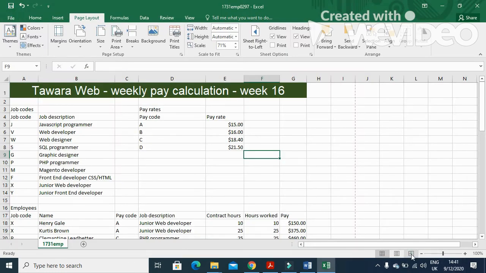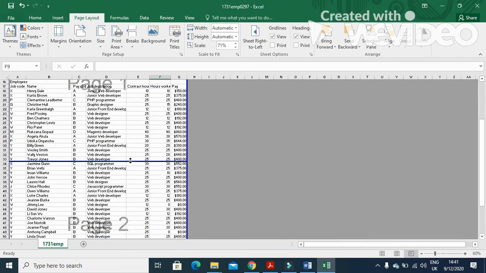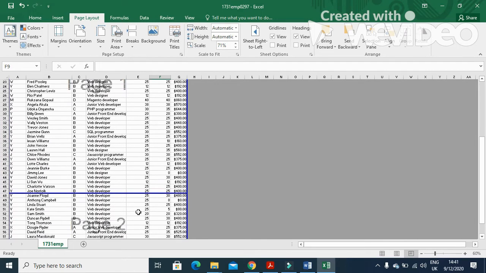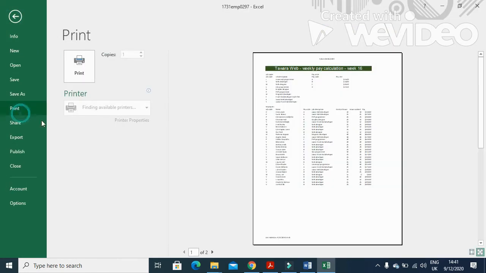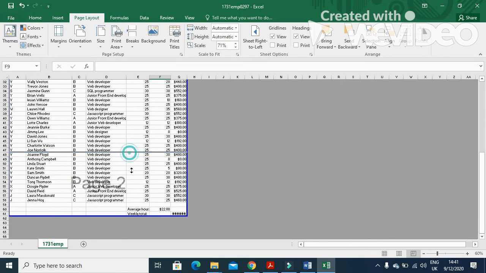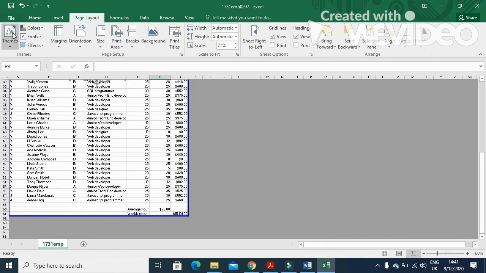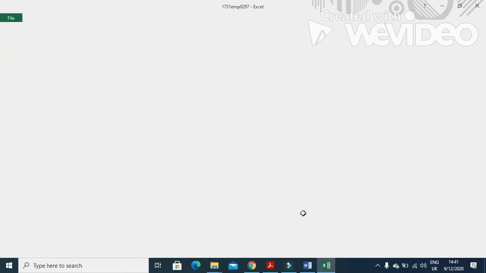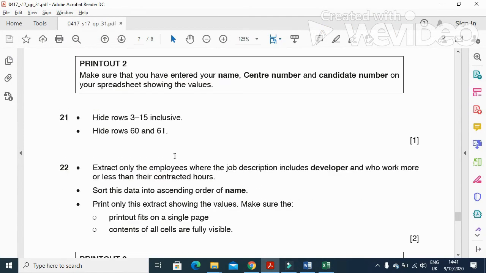Get back to normal to go to the page break preview to increase if it can fit to a single page, or you can just fit it to two pages, but more data on one of these pages, just like that. So still we have enough space. If you want to add, you can just add them. So we'll bring this down to the end here, and we'll click here so that the contents are fully visible. Now you just print it with all the formula. That's all.